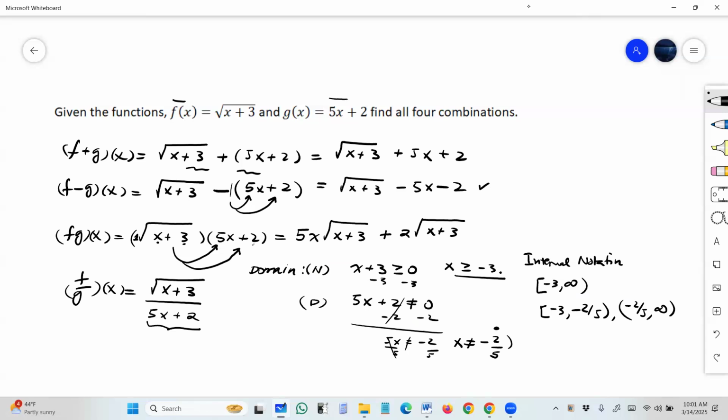The issue really, normally it's going to happen in the division, but depending on what kind of function you have, you may have an issue with the multiplication, or just like the addition and subtraction. In all of these cases, we have to make sure that the x value is greater than or equal to -3. But in this section, we are not going to be talking about domain. We're not interested in doing domain for these functions. You don't have to worry about that. All that we need to know is to be able to find all of these combinations of functions: the addition, subtraction, multiplication, and division.